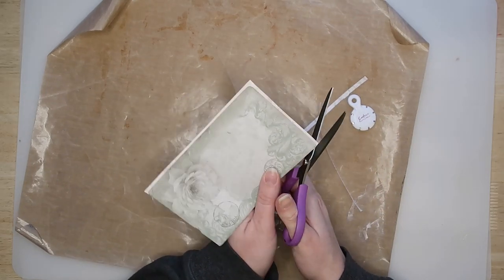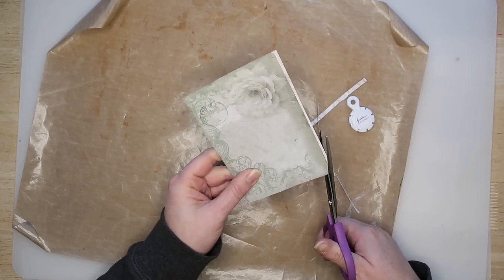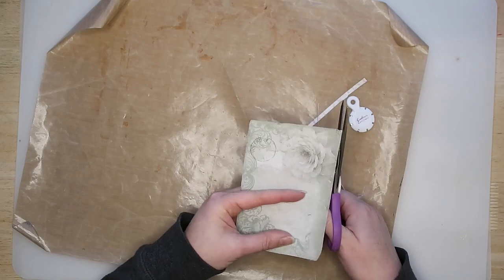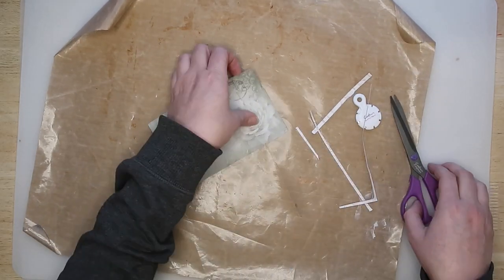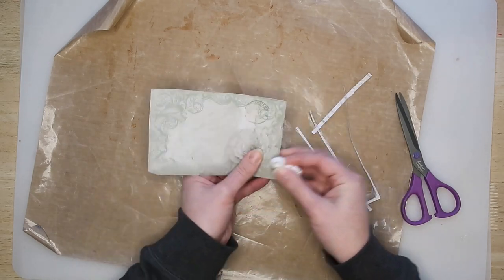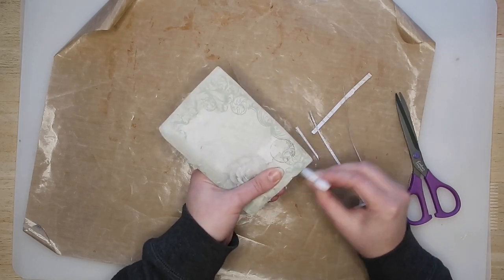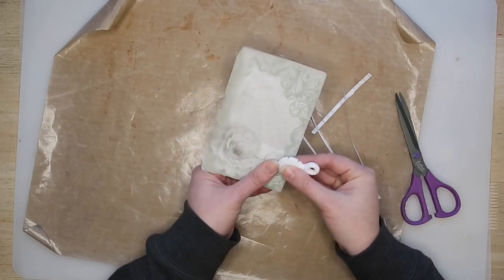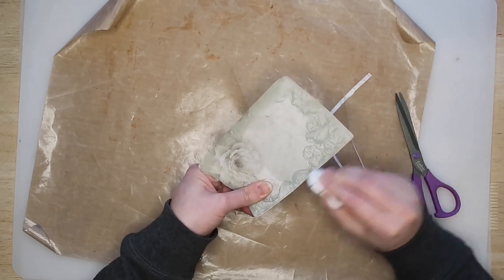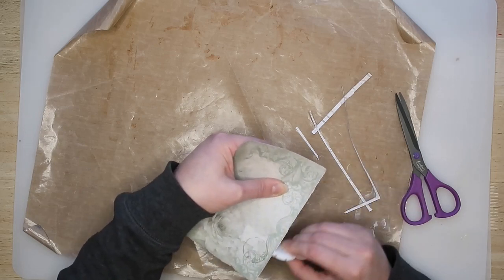And it's quite nice because you don't have to worry about being terribly straight with your scissors. Such as there where I've just accidentally cut a corner off in my haste. So you can just sort of follow around, and then places like this where it's got notches out, then you can concentrate on those with your distressing tool. I've never properly learned how to use one of these, so I just make it up as I go along. There's probably a more efficient technique that you ladies will know.